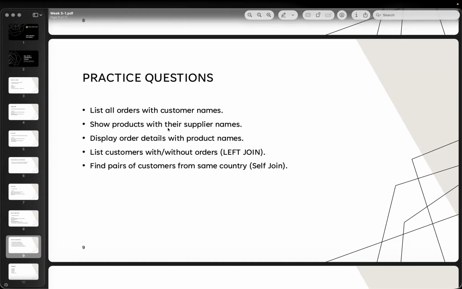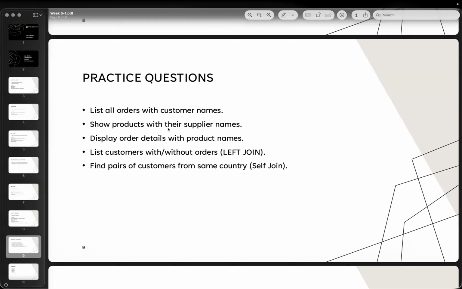Yes, it just says list all customers. This is the list of all the customers, but it doesn't tell you about their orders. With or without orders means you need to show the order ID, because it's possible some customers registered but didn't order here yet, but I still want to start with them. So you need to use the left join.